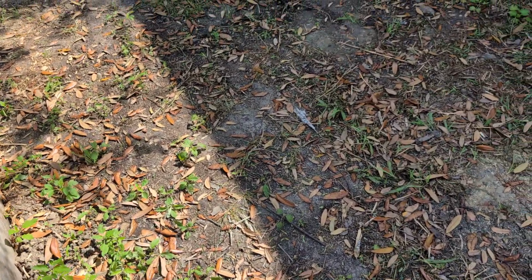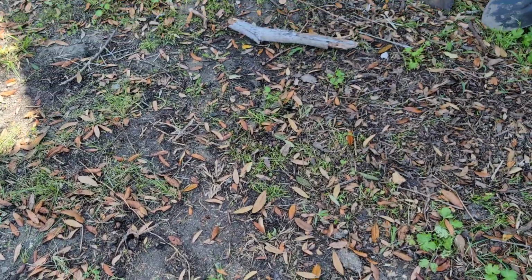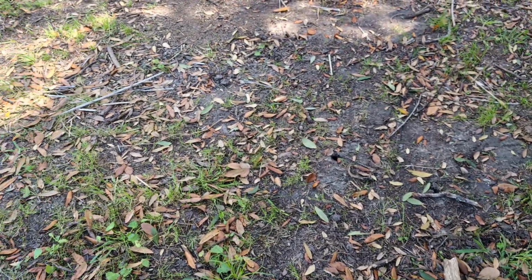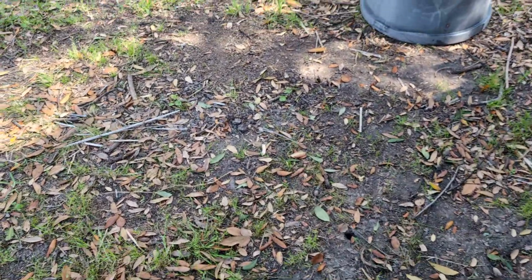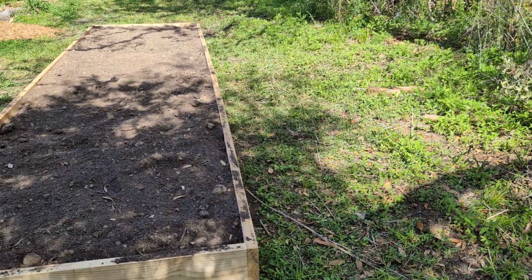And because this is a wet area, the grass doesn't necessarily grow well here, so you can kind of see the difference in what the soil actually looks like in areas of a yard that doesn't grow a lot of grass versus the areas around the garden that might.